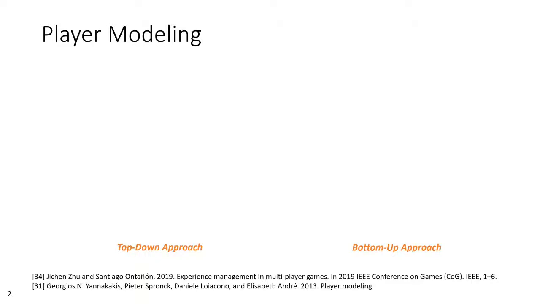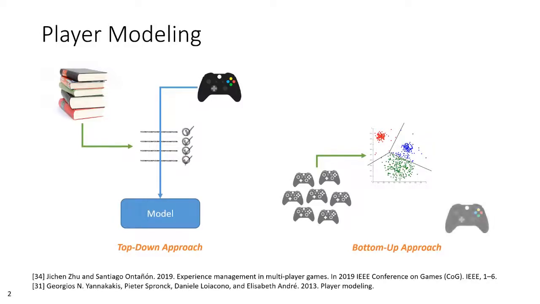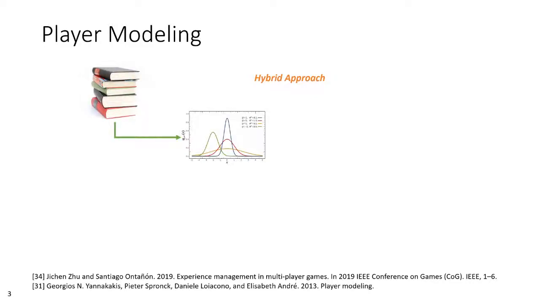In a top-down approach, knowledge of the domain informs the design of categories, and a set of heuristics devised by the authors of the model classify players into the pre-established categories. In contrast, bottom-up approaches are context-agnostic, discovering the categories and classifying players via AI, machine learning, or other statistical analysis of player data. Our work is informed by both of these approaches, leveraging psychology theory to provide the domain in which we will distinguish players, but relying on AI techniques rather than heuristics to perform the classification task for the individuals.